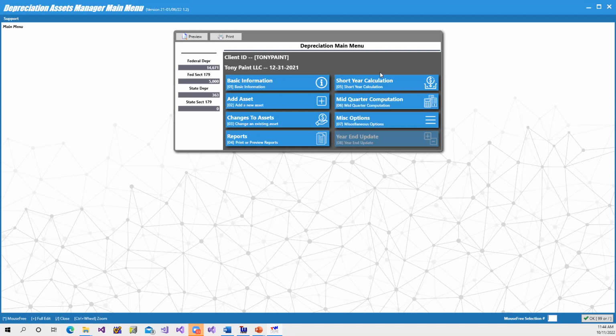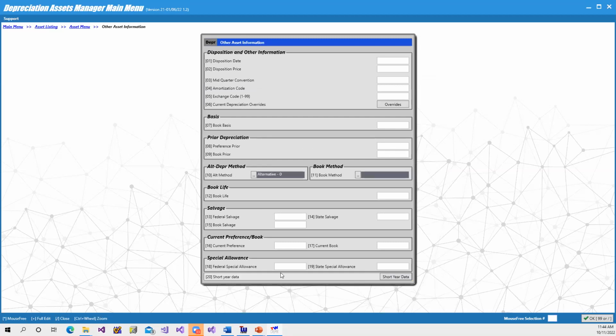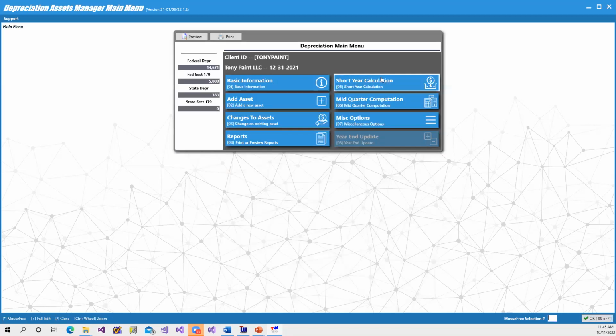Now, there are two short year calculations, or two options. This option is basically to work with your entire asset base for this particular client. The other short year option is on an individual asset by asset basis, which is what I was showing on this other info screen. So generally, well, I hate to use words like generally, but sometimes when you're setting up a short year, it would apply to all the assets that would take into effect this particular client.